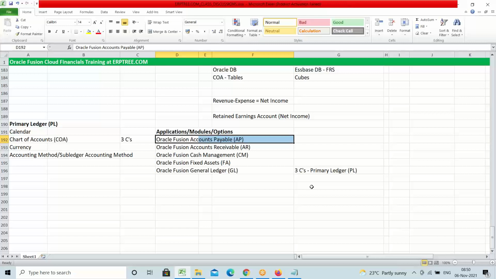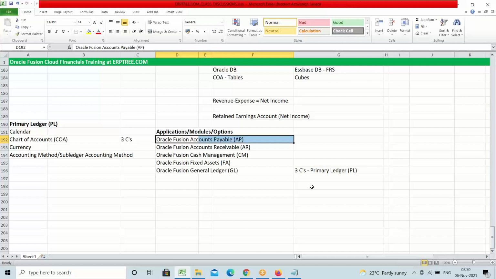When you create an invoice, when you make the payment, when you create the billing, that means a sales invoice, when you create the receipt, when you create an asset, when you calculate depreciation, all the business transactions we record, we need not provide the accounts. The system will take them automatically. You need not enter debits and credits. The system will decide which account is debit, which account is credit.